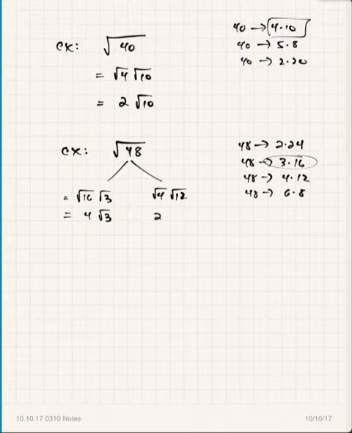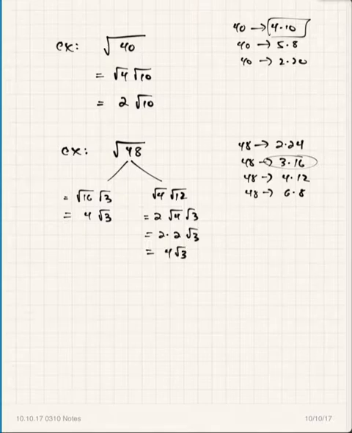Now you continue to simplify the square root of 12. That's the square root of 4 and the square root of 3, and that would be 2 times the square root of 3. And finally, you get 4 square root of 3 that way also. So you get the same thing that way. It just takes you an extra step or two to get to that spot. So look for perfect squares for these problems. All right.